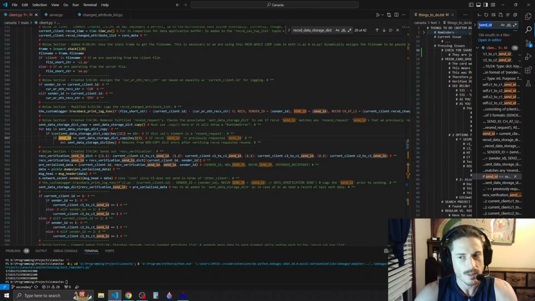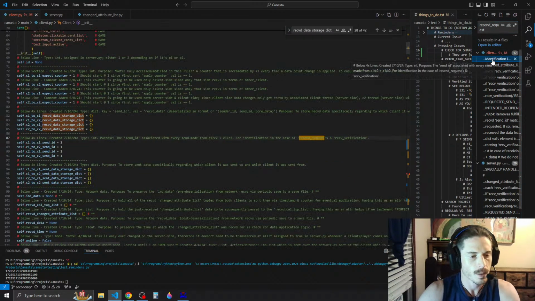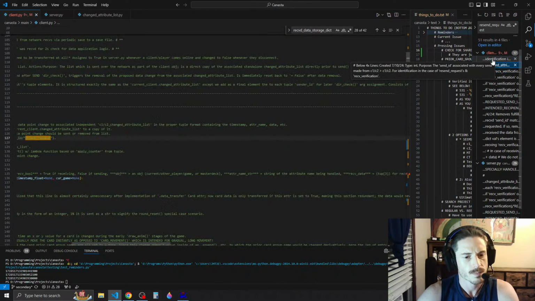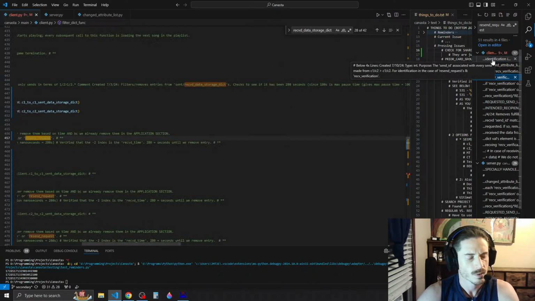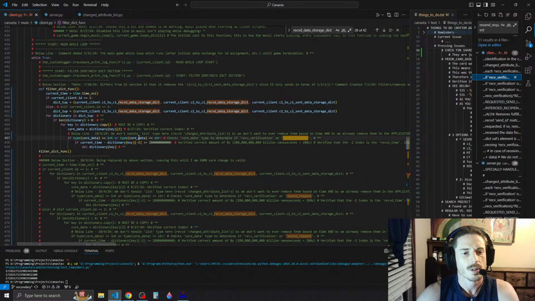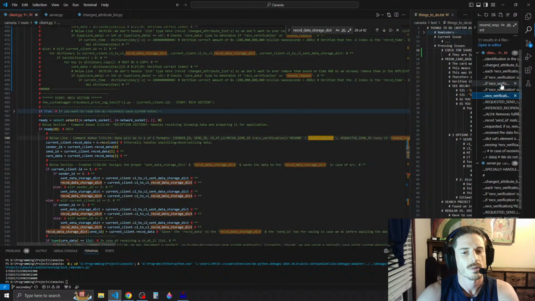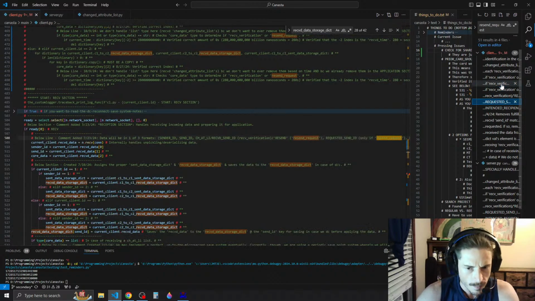I can't remember. How does this work with resend requests? If the word is equal to enter, this checks what it is to determine if receive verification or if it's a resend request. Okay. So data will be in 1 of 3.